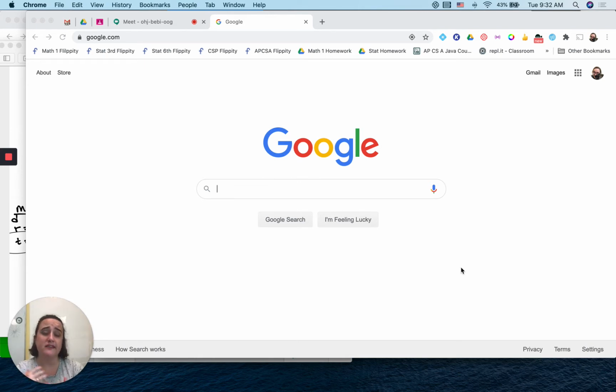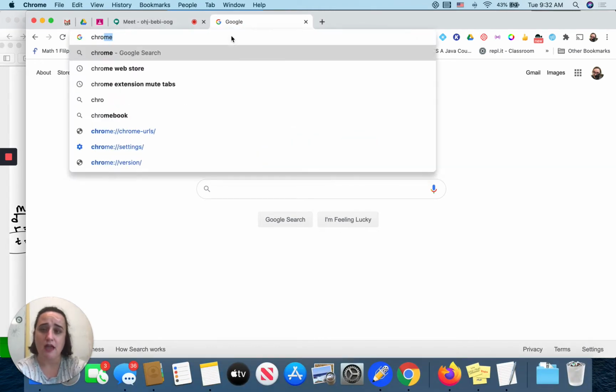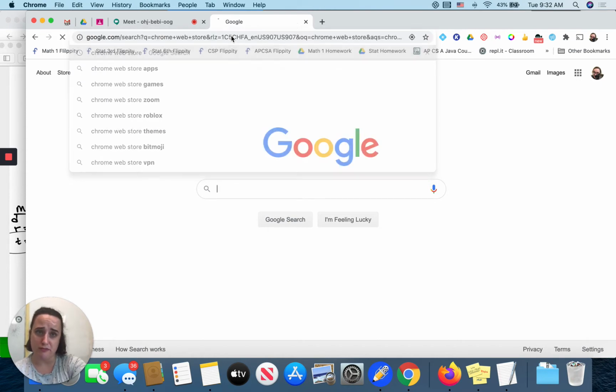The way that the different G Suite things are set up is that anyone who has any programming experience can write a script or an add-on or an extension to kind of customize the functionality of those products. Those extensions and add-ons are then kind of vetted by Google, and they're placed in what's called the Chrome Web Store. So I'm going to be real with you and tell you every time I need to access the Chrome Web Store, I pretty much just Google Chrome Web Store.